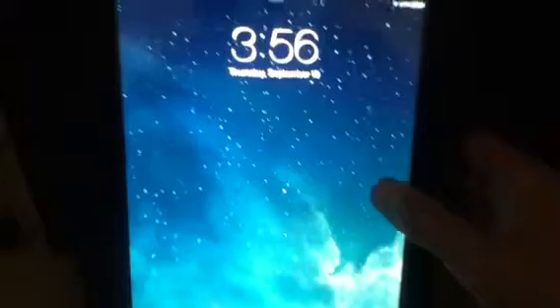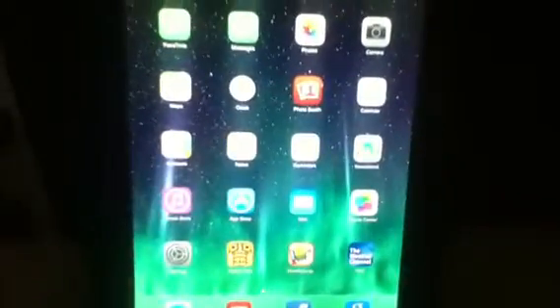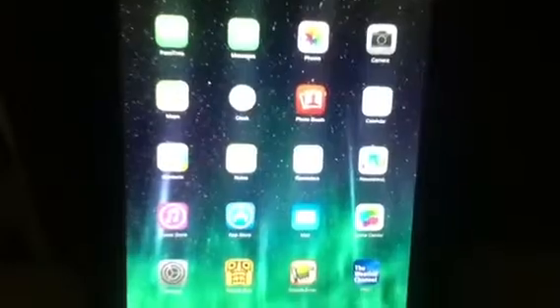Slide to unlock — that's changed. Now it's going to slide right there. You can slide anywhere, though it still has to be left or right. Liking this, really pretty sick. It will turn off pretty fast if you just leave it still. Loving the way the lock screen shows up. All the apps, you know, they're different.